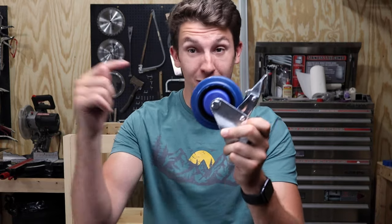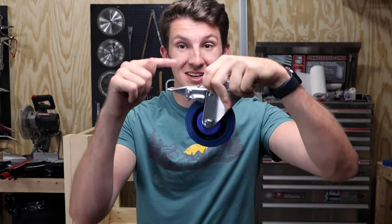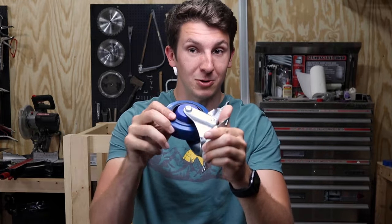Most important thing: 4-inch wheels, good bearings, and a lock, and they should rotate well.